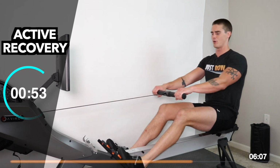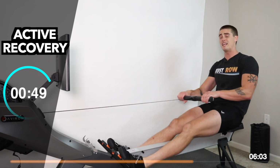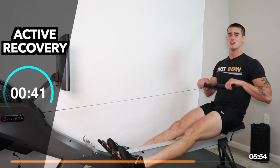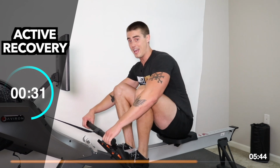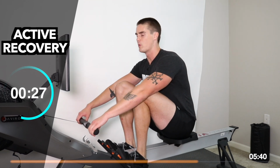So during these light strokes, again, remember you can take the time, sip your water if you need to. Write down your scores if you're not on a Concept2. I'm telling you, writing down how you do and how you did helps so much with the progression, because you can use those past numbers to help you with the further progressive workouts. That's how you take charge of your fitness and how you get the most out of this Fresh Start experience. So write them down if you need to.